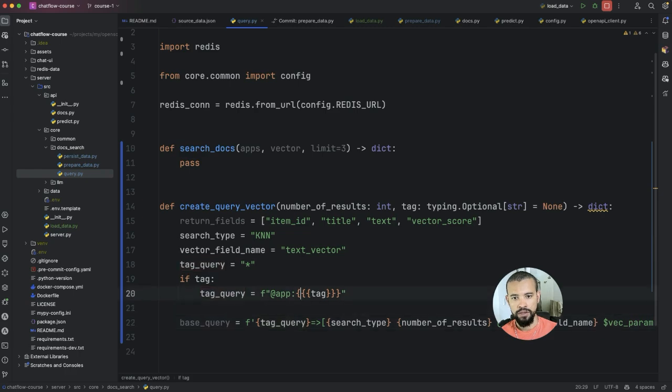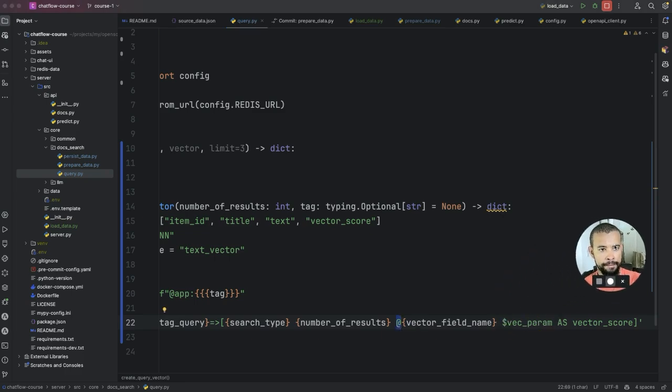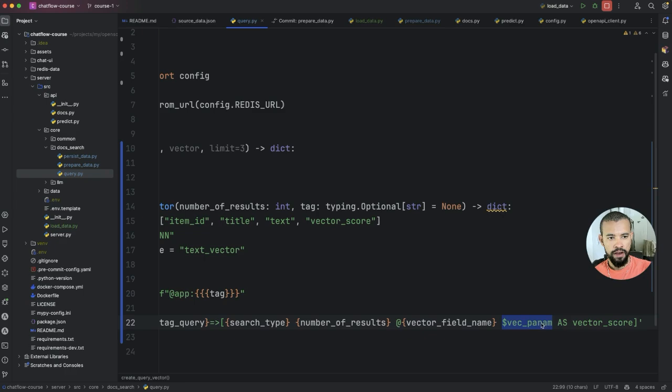If there is something passed, we'll build that query like this, and then we'll give our search type, which is KNN, and the number of results that we're going to be passing. Then the vector field name, which we pass here again, and then we pass a variable with this vector as a parameter, and we'll return this vector score.